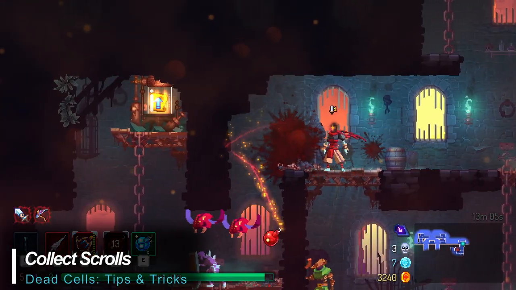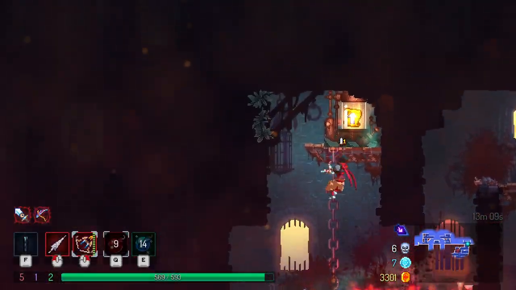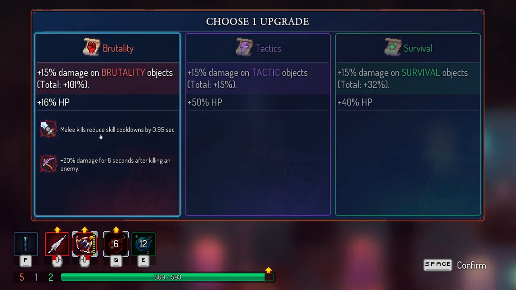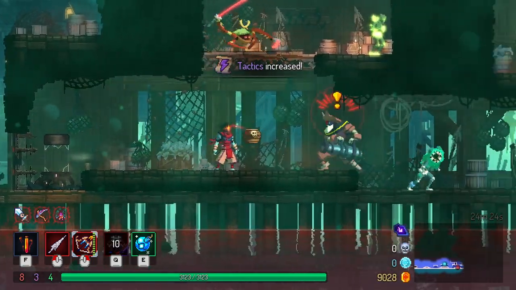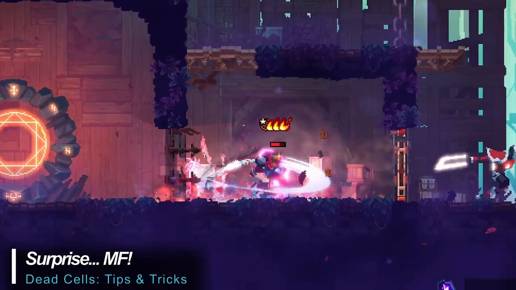Collect all of the scrolls you can find, as this is how you increase your damage and your hit points. Explore the whole map and always keep a lookout, as on occasion killing an enemy will drop a scroll, so kill anything that moves if you can. When selecting which damage type to apply the bonus to, try to focus on the color that your weapons, skills, and items use, and at times that color won't be available, so consider the color that gives you the biggest hit point buff.